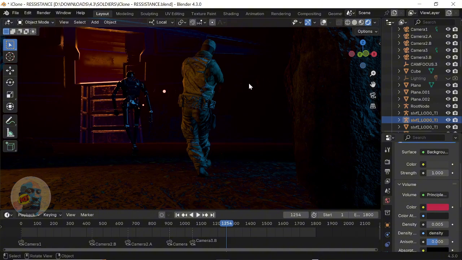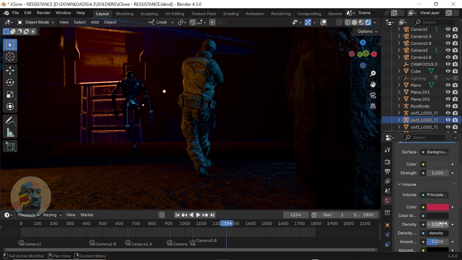Now you can see where the fog is. The fog is hiding a lot of details we don't need. We know there's a ship here, the robot is here, the soldier is here. The rest of the darkness we can't see what's there, and that's because of this volumetric fog, principal volume shader I used to hide all the many details.